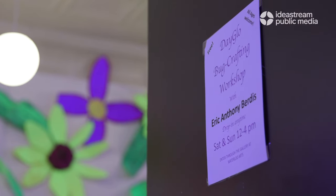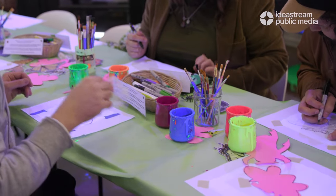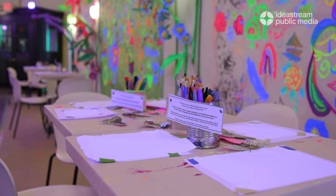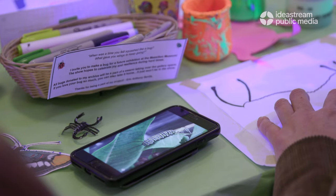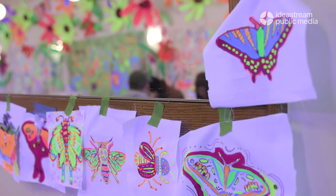This specific artist in residence — I'll be here on the weekends inviting people to make with me, and I'm inviting them to make a bug. Thinking about my practice, I ask people to reflect on a time that they felt squashed like a bug, and what gave them wings to keep going. Then they get to create — the tables in here will be set up as a makers space, and we'll be using the Dayglo paints to paint and decorate and design their own bug.